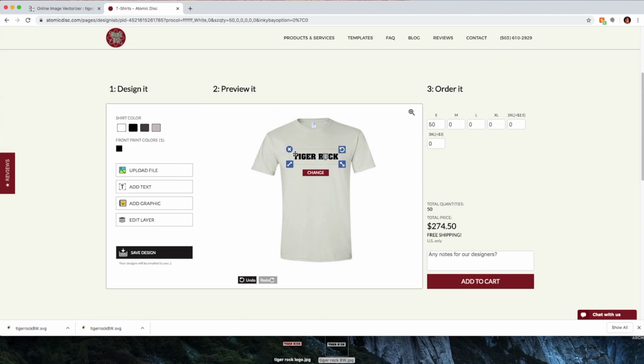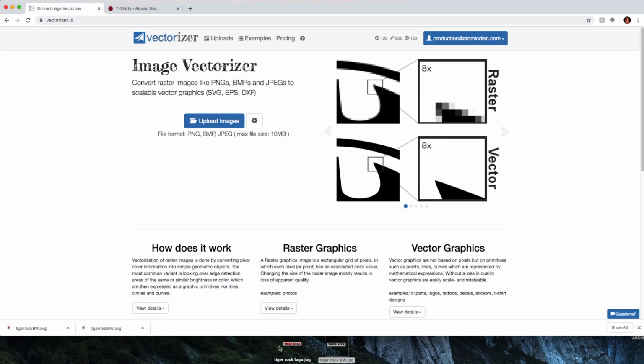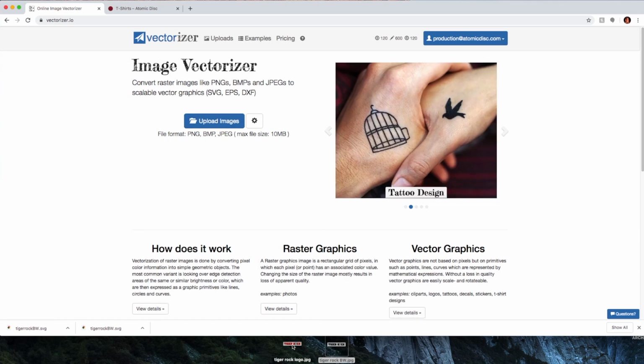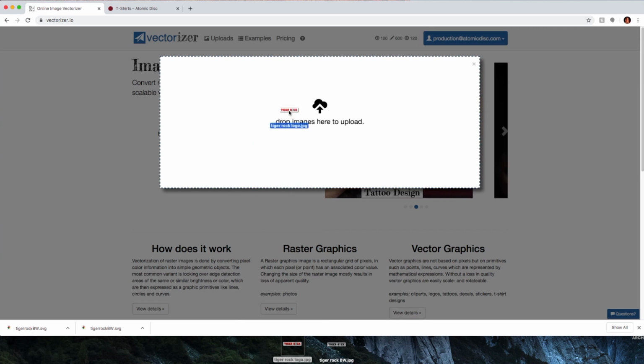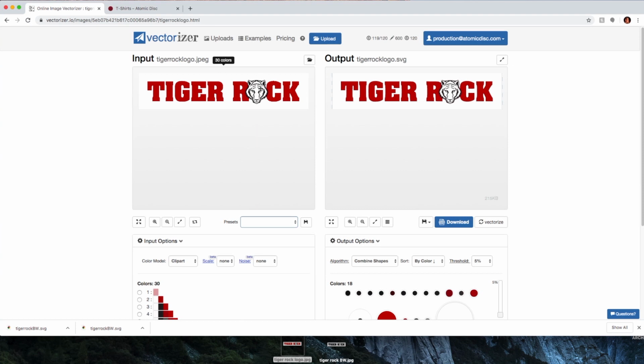Let's say we want to vectorize a two-color image. I'll give you an example of what that looks like. So I'm going to go back over to Vectorizer. I'm just going to click on the logo to go home. So I created the same logo with some red and black. Drop that in. As you can see, the text now is in red and the tiger logo is in black. So if this were going to be a two-color t-shirt, I need the black separated and the red separated, and I need it to look really good.